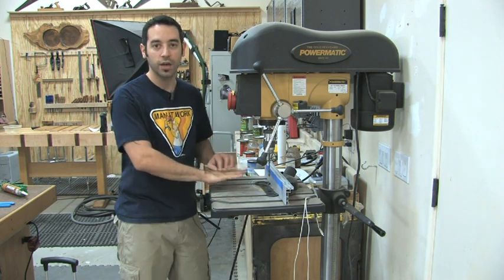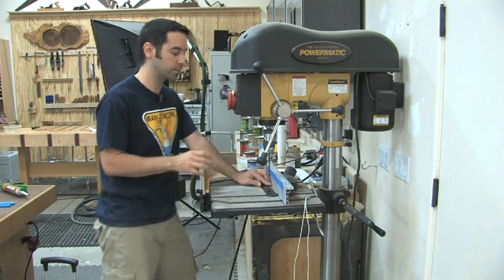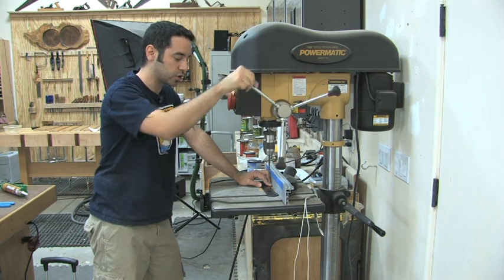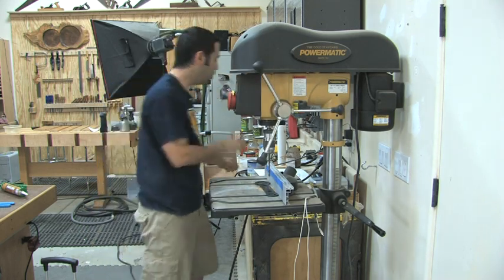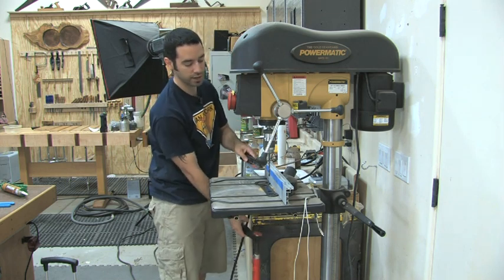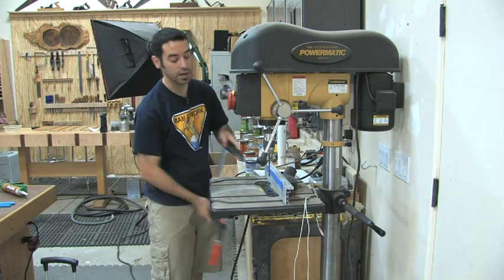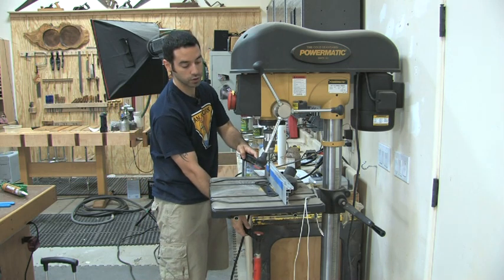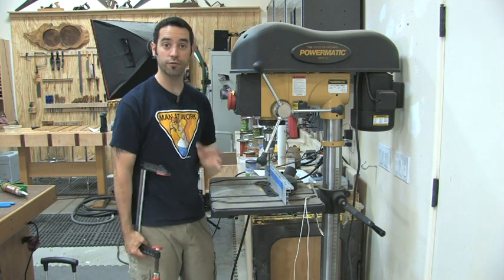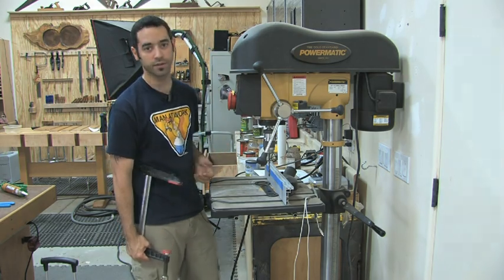Of course, this applies at the drill press with any material — wood, metal, whatever. There are cases where you can get away with one hand on small holes, but it's always safer to clamp your workpiece on both ends. Wide-mouth clamps work great for clamping things to the drill press table. If the workpiece is completely secure — especially when using something like a Forstner bit — the cut quality will be a lot better and it will be a heck of a lot safer.